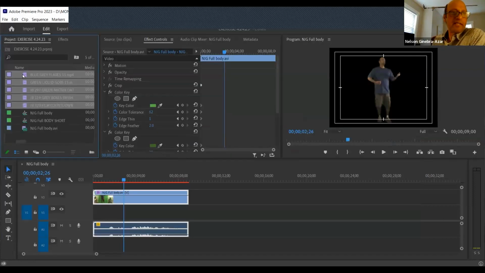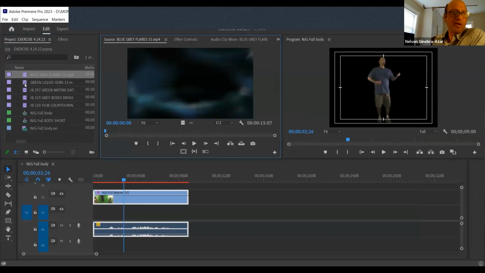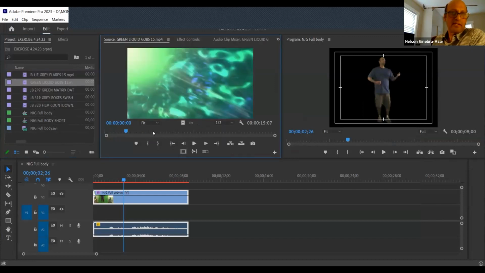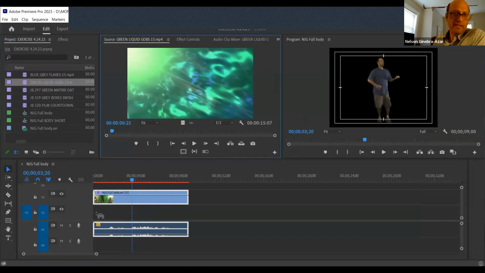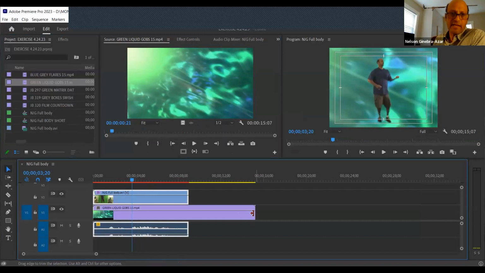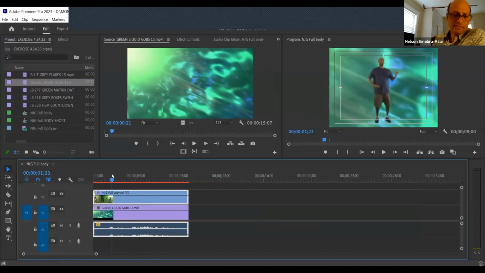So grab any one of these. Hue them up where you want. That's a little dark. Oh, there we go. The green gloves. And then drop that down on 1. So you've pushed your color key image to 2, and then you bring this underneath it, and that, of course, fills in the background. See? So there you are.